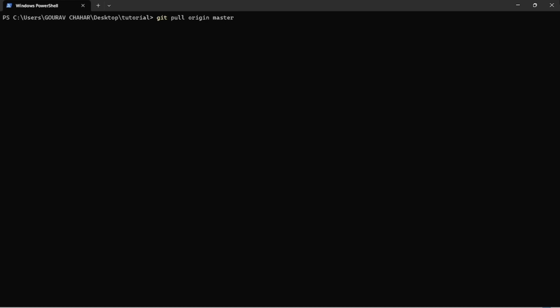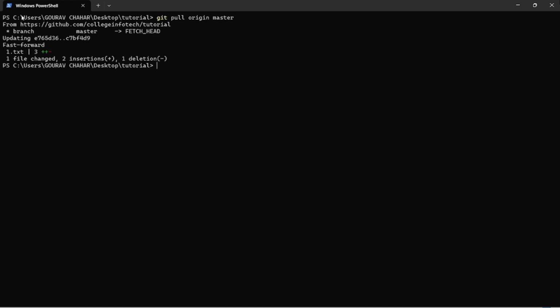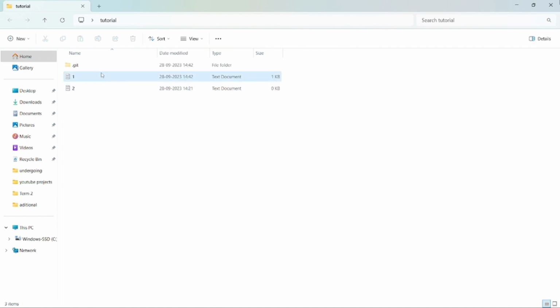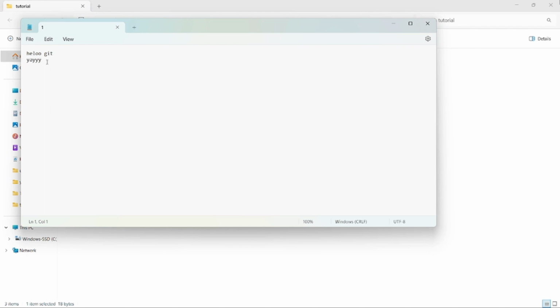Now we'll press enter. And here you can see that 3 plus signs, meaning some insertions were made, 2 insertions and 1 deletion it's showing. That means some changes have been made to the file. Now we'll see the file, guys, if any changes have been made or not. Now type in the comment section, guys, what do you think? The changes will be made or not? Yeah, the changes have been made, guys, and this comment has been added to our code, right? So we completed this topic, how to download changes from the file on GitHub.